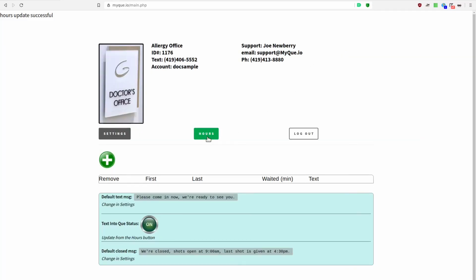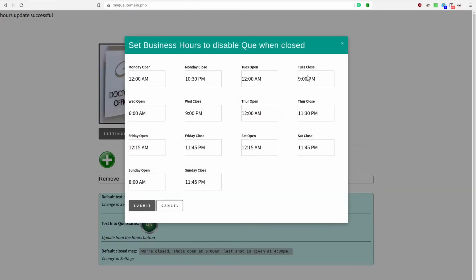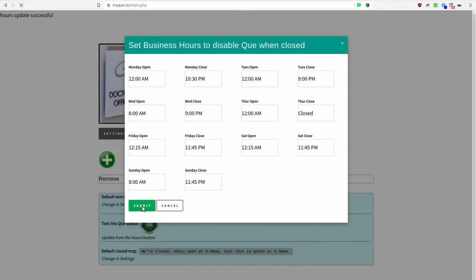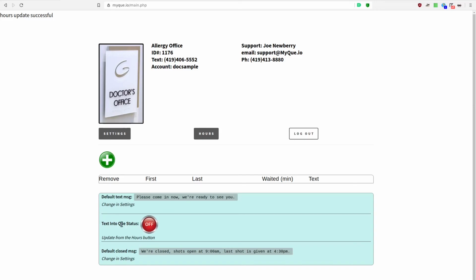To set your daily hours, you have an open and a close time for each day: Monday open, Monday close, Tuesday open, Tuesday close, etc., all the way down. Just to understand what that looks like, if we were to set Thursday to close, as I'm recording this, it's a Thursday, we immediately can tell this is set to off. This automatically refreshes about every 10 seconds, so this will always give you the exact status, how the server sees you as being open.